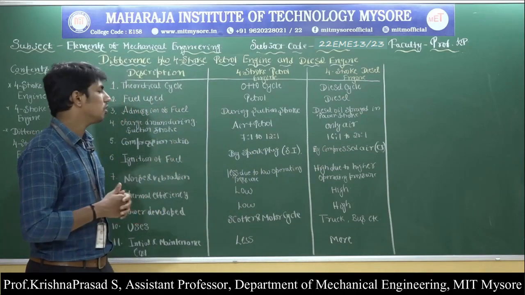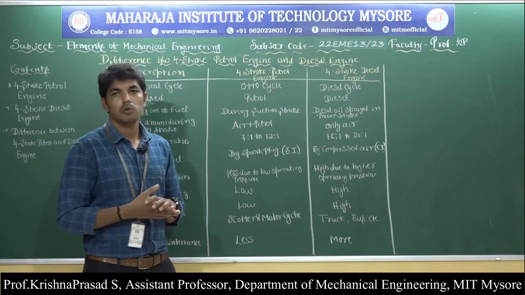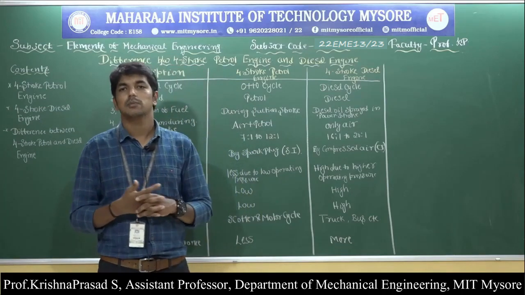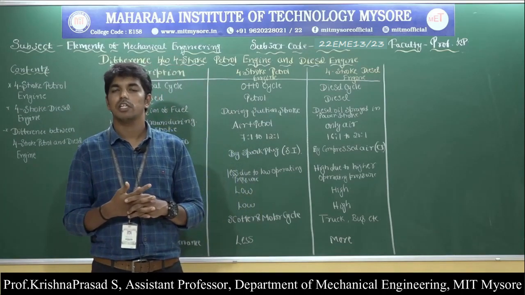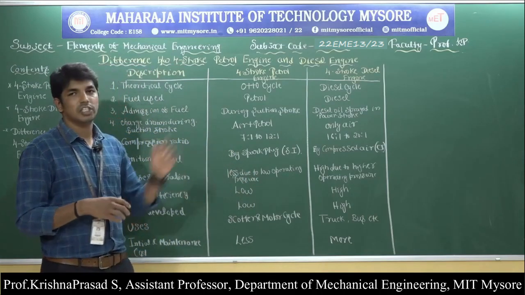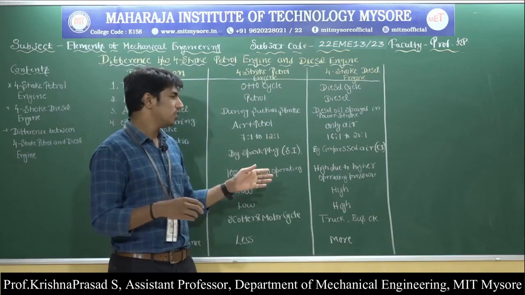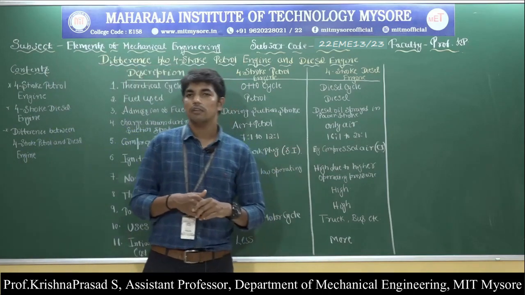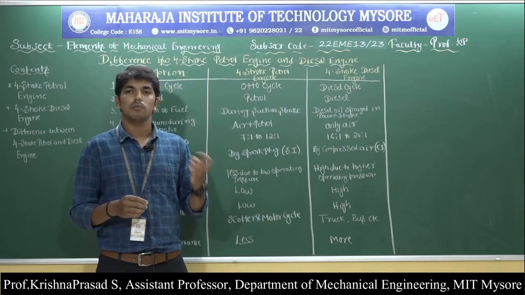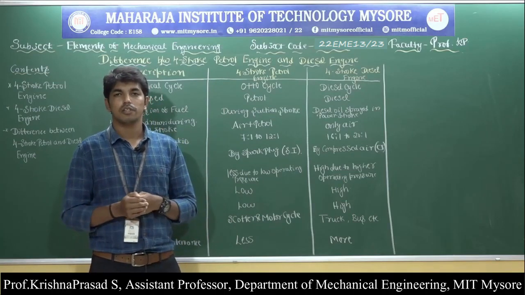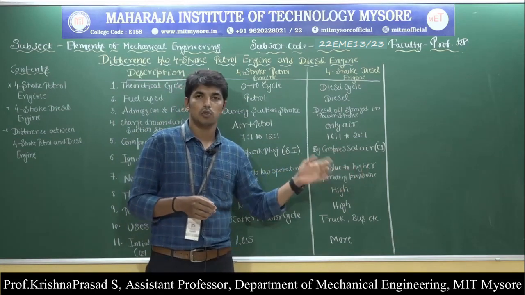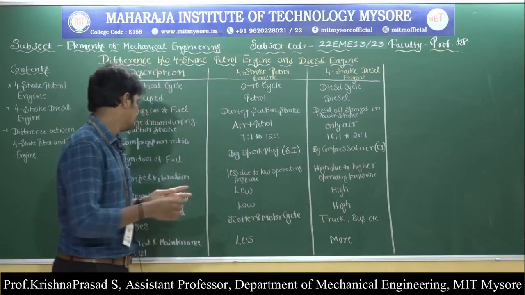Next one is called ignition of the fuel. In case of the 4-stroke petrol engine, ignition of the fuel takes place with the help of the spark plug. That means the spark plug ignites the fresh air-fuel mixture during the power stroke. That's why the 4-stroke petrol engine is also called the spark ignition engine or SI engine. Next, in case of the 4-stroke diesel engine, very simple: when hot compressed air comes in contact with the diesel oil sprayed from the fuel injector, combustion of the fuel takes place. That's why compressed air is very much important, and that's why the 4-stroke diesel engine is also called the compression ignition engine.